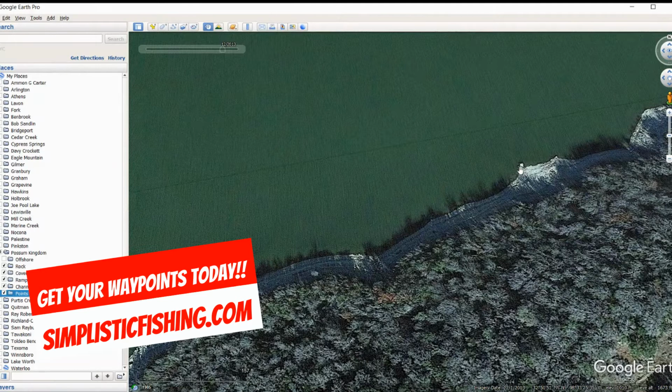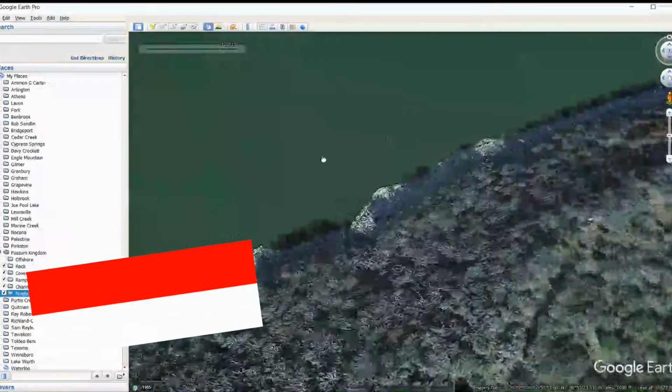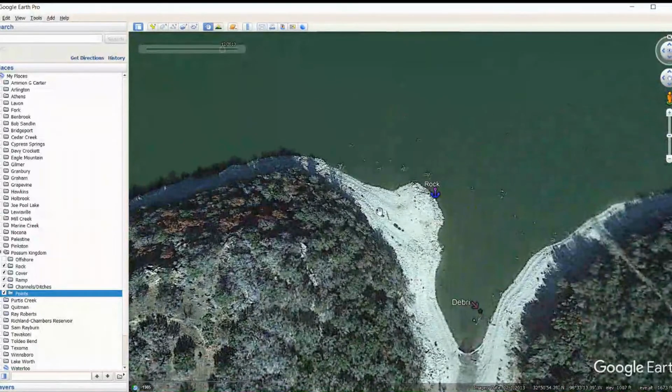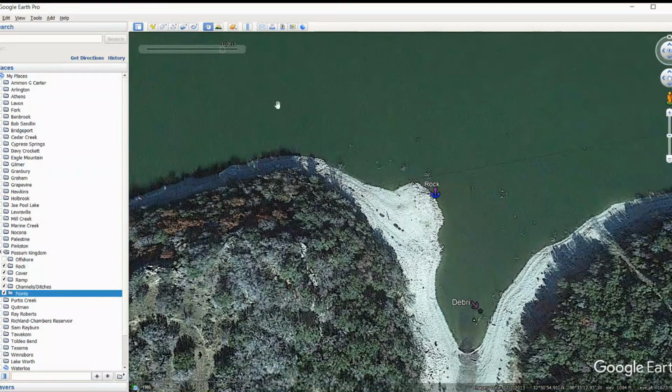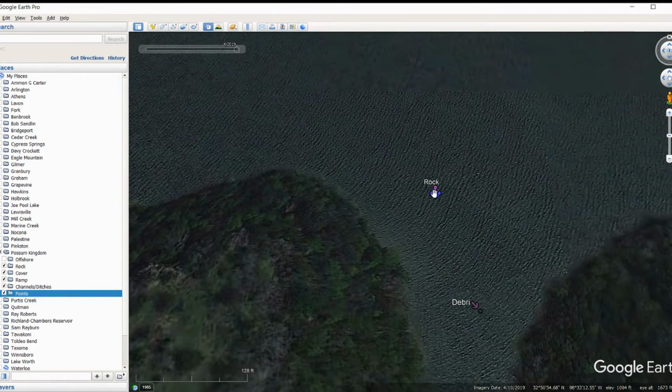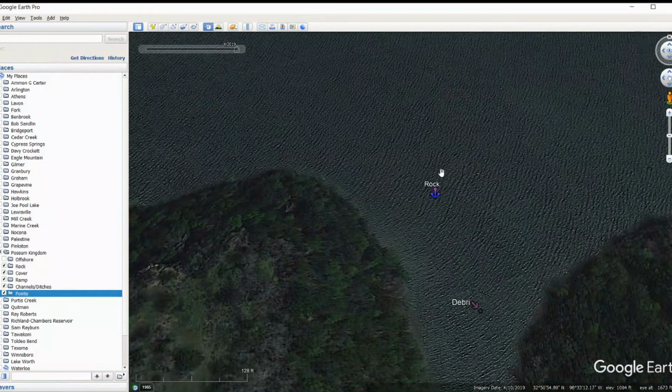Right here, you got a little rock crop out you could probably take a look at as well if you were really wanting to get specific. Coming over here, I like this because these rocks kind of come out. Looks like it might have some tires or something up here too. But if we look at this when the water's up, it's out there pretty far. So you got some pretty good rock out here closer towards the main lake. So I really like that spot.